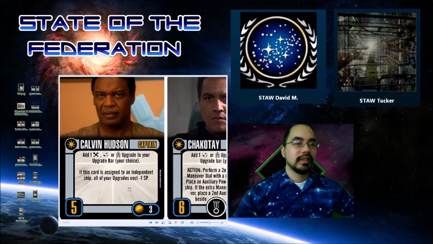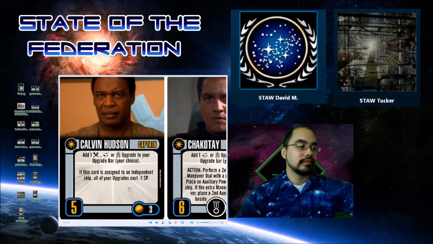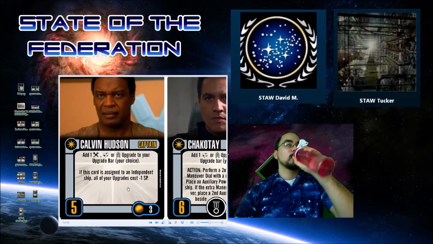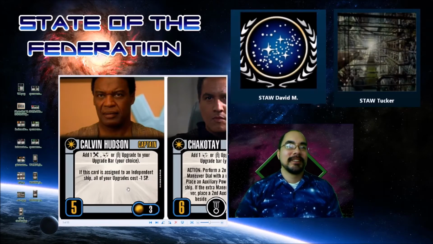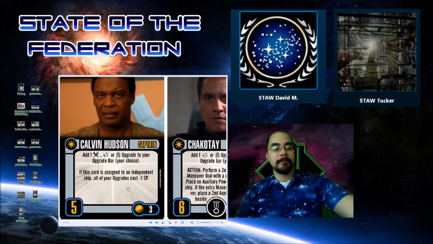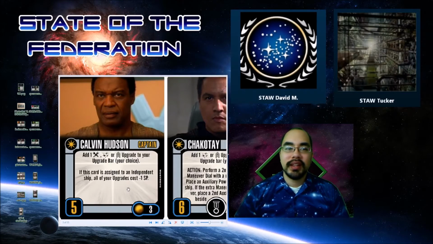The fact that Hudson and Chakote both grant extra slots, and Picard on the Enterprise E, it's starting to get silly. Like, every captain adds a slot? Yeah, if you want an extra slot, there's a card to get it. If you want 3 extra slots of a type, there's probably a way to get that too. I think that's what they're going to just be doing.